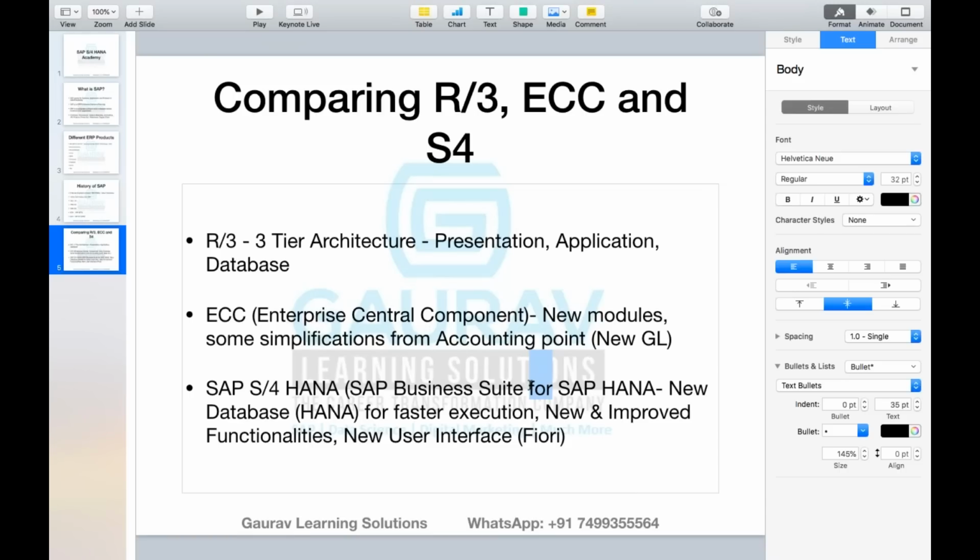Can we consider this S4 as generation 4 also? Definitely. See, everything is generation. Now, if you compare R3 during that time in the 1980s, 1990s, definitely this is a generation difference. So normally when you say fourth generation, fifth generation, they gave this 4 as fourth generation, but it doesn't come in the full form. Although in many places you will find this 4 stands for the fourth generation, it has nothing to do with the full form. So I'm just saying that in order to remember, just remember this 4 is nothing but "for".